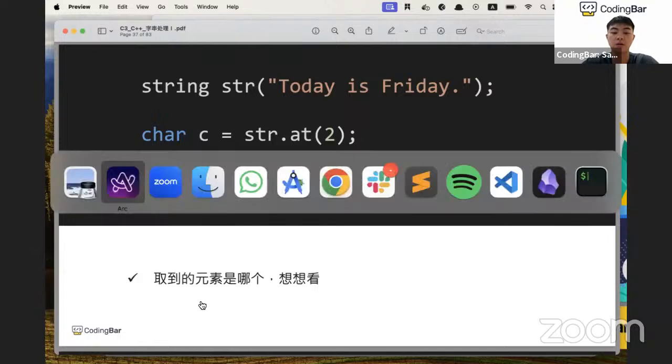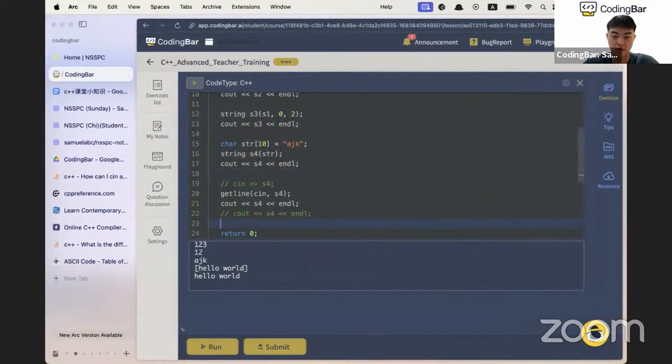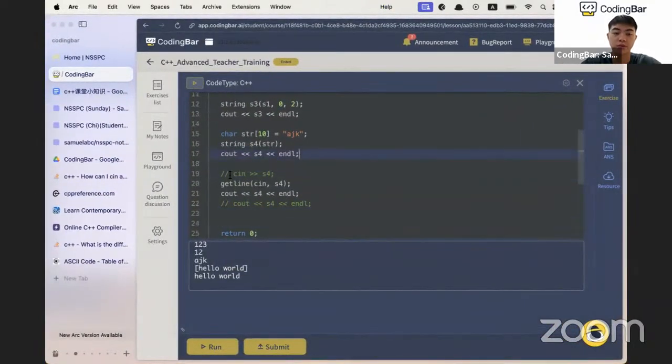We can try it by ourselves. Already we know that S4 is AJK.